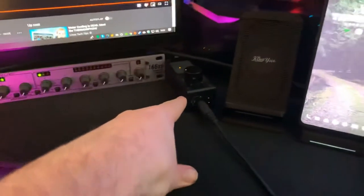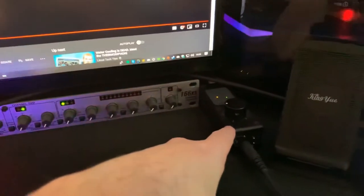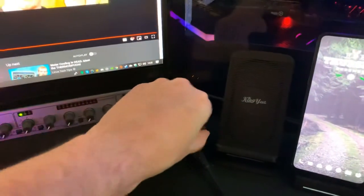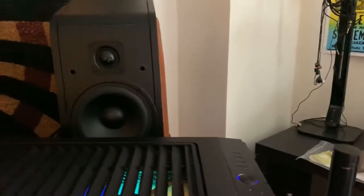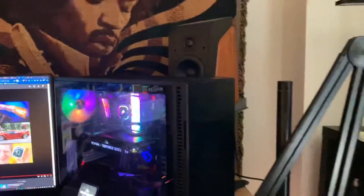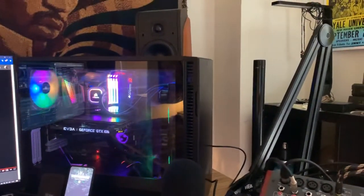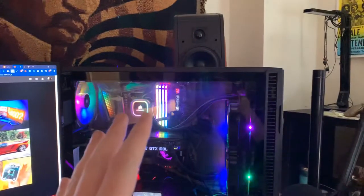Over here, it's the same Origin G2, I think it's called. It has a variable pre-out, so I can change the volume. I can switch from headphones to speakers. And speaking of the speakers, it is still the Swan M200 MK3, but now they are sitting on these nice speaker stands with foam pads underneath. The reason I did that was because I knew that when I built this whole setup, I wanted to have the monitors and the PC on the desk here. So I wanted the speakers to go over that so I could actually hear them properly. Not 100% settled with this.